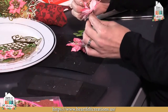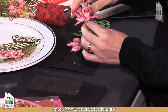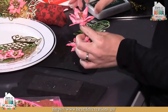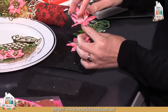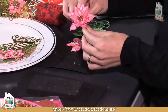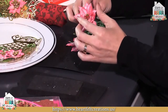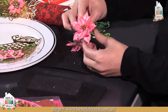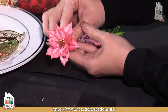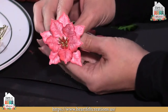But if you have some glue that kind of goes up those petals, it helps those petals stand up a little bit more. So just offset those petals, just be patient with it as you kind of rotate it around and as the glue is grabbing those petals. And just like that, you have that beautiful one-of-a-kind poinsettia that is just perfect for Christmas. So I'll just hold that for a second and we'll get a really nice close-up of that. Isn't that just perfect? Just love how that turns out.